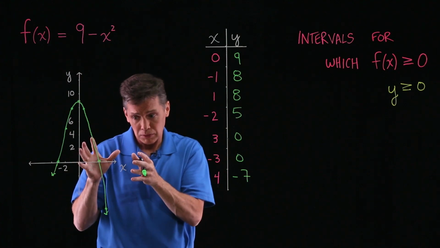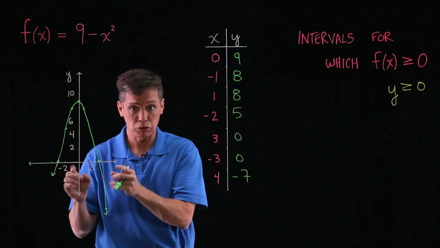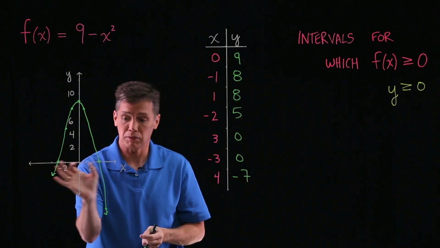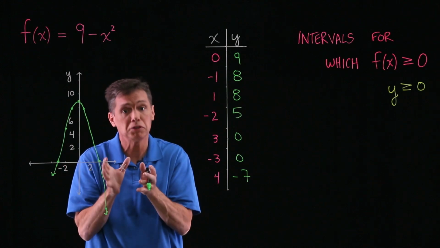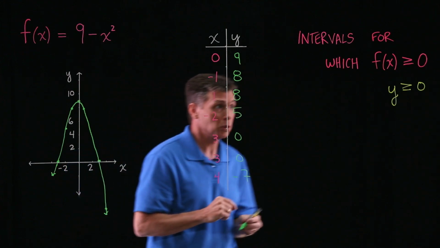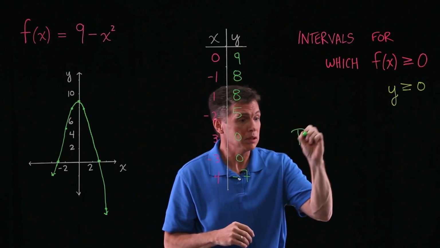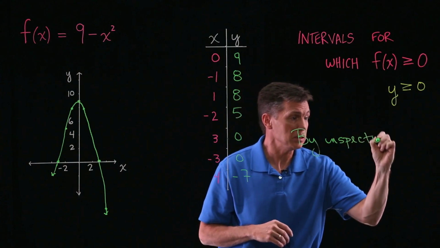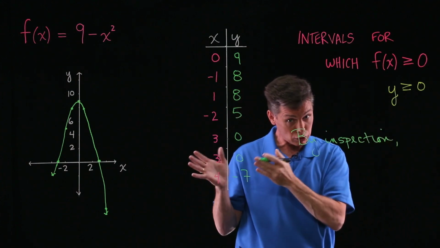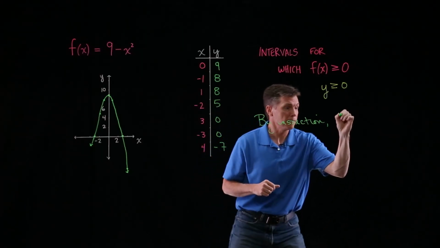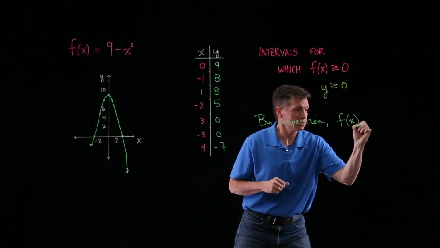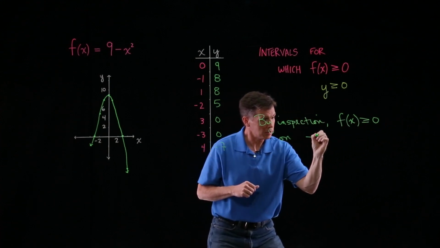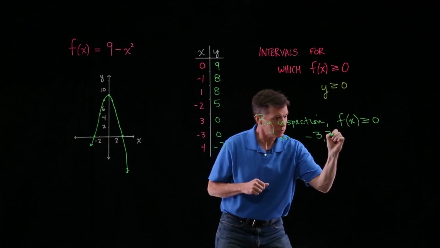And this type of problem, it is eyeballing, it's estimating. So if your graph's not exactly like mine, it should look pretty close. It looks like it's about -3 to 3. If yours looks a little bit different, we're just approximating, okay? So that's what I'll do over here with my answer, is maybe I'll even phrase it by inspection, which means what we did is we looked at the graph. By inspection, f of x is greater than or equal to 0 on the interval -3 to 3.